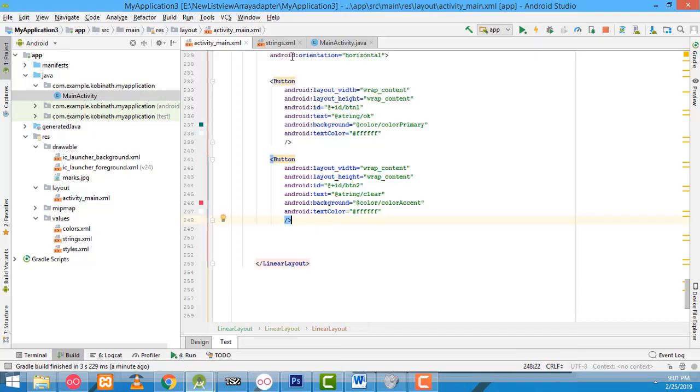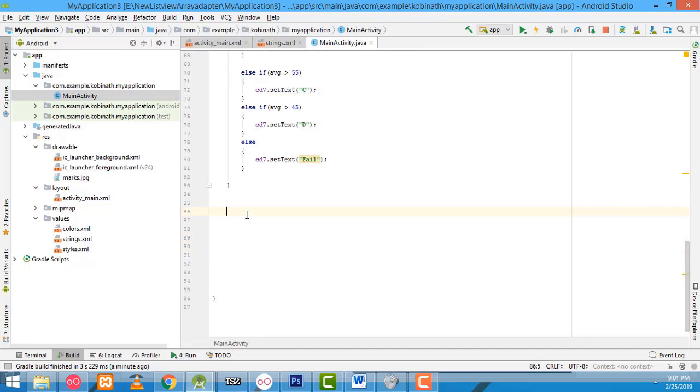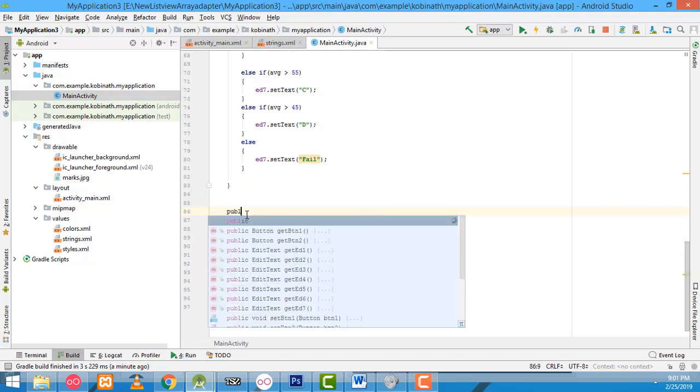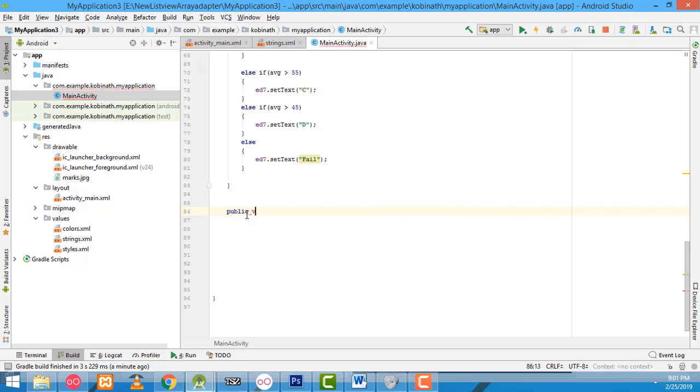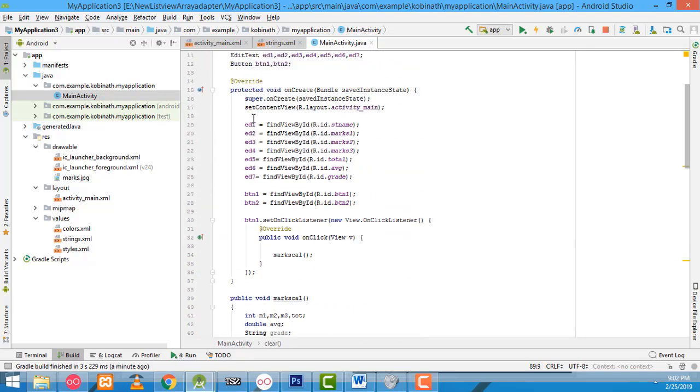Okay, let me see how to do the task as well. That's simple code. So here go to the main. Here after the function I'm going to write another function, public void clear. Here we have to write this one, as these are the text boxes we need to clear.